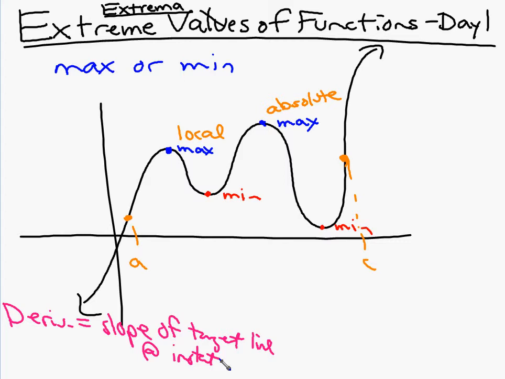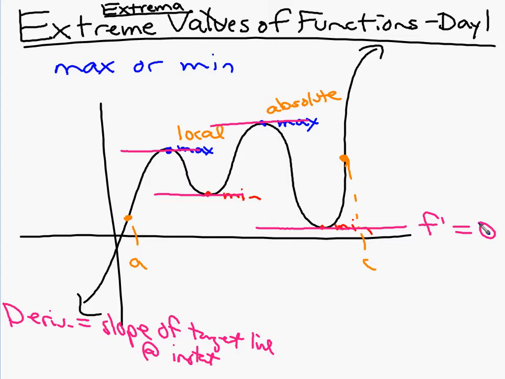Well, what is the value of the derivative at all of those maximums and minimums? Think about it. Tangent line, tangent line, tangent line, tangent line. Every one of them, okay, f prime is equal to 0. Every one of them, the value of the derivative is 0, or the slope of the tangent line is 0. And that's going to be a critical point for us.